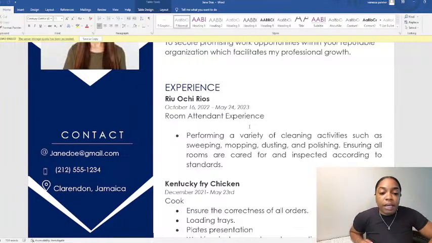Now, as it relates to me, I will look at your resume and tell you if it's good or not. I'm not going to go into details. I'm just going to look at it and see if it flows right. And then I can tell you, yes, man, it's good to go. So even if you have grammatical errors or anything, I'm not going to look deep into it. So you should ensure that it is all grammatically correct.